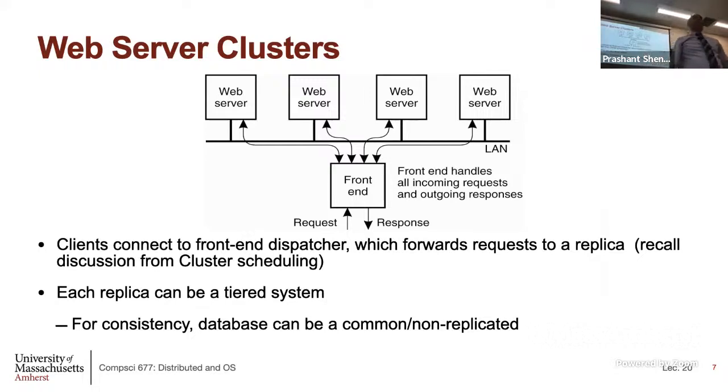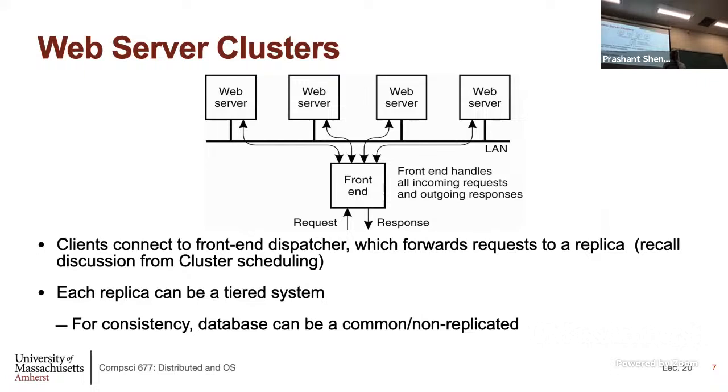Successive requests that come into the front end could be sent to successive servers. Now, if your server is stateless, that's a good way to distribute your requests and distribute the load across multiple replicas. But what if the server was stateful? The server actually keeps some state on behalf of the client. So, for example, this could be an e-commerce application, an online shopping app. The user may be browsing an e-commerce site, and they may have put some item in their shopping cart. The fact that there's an item in the shopping cart is state that is relevant to that particular user or client. That is state that is kept in the memory of one of these replicas.